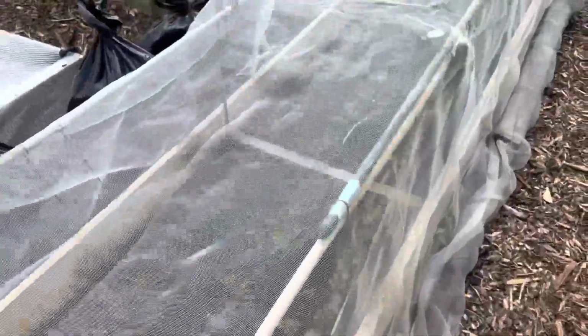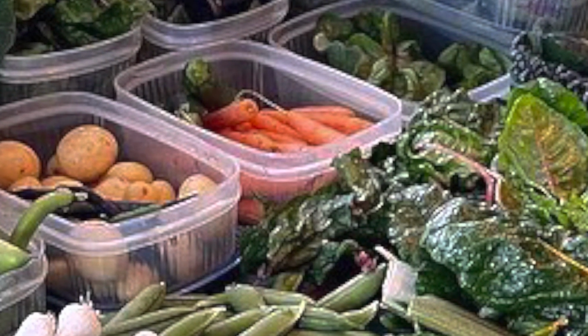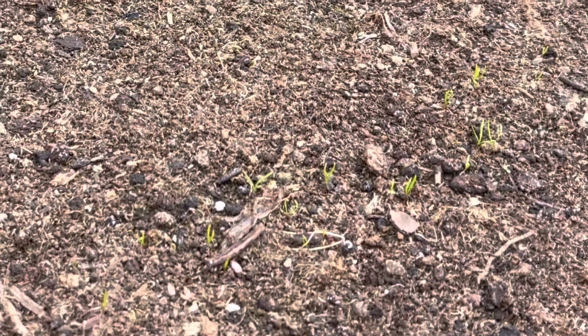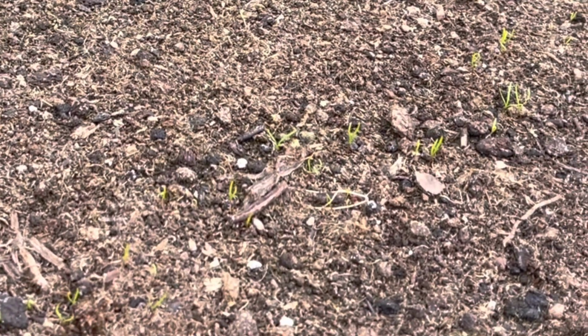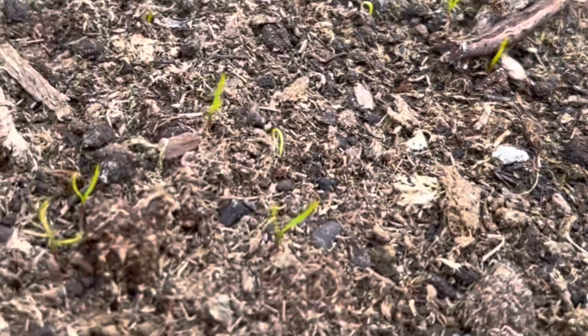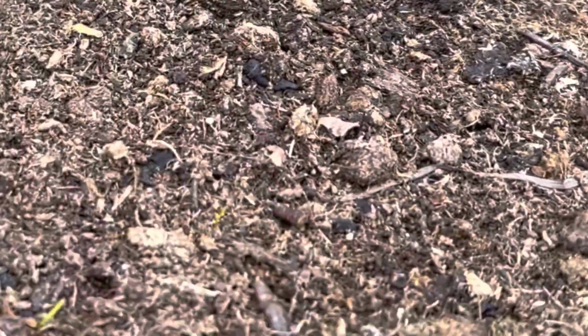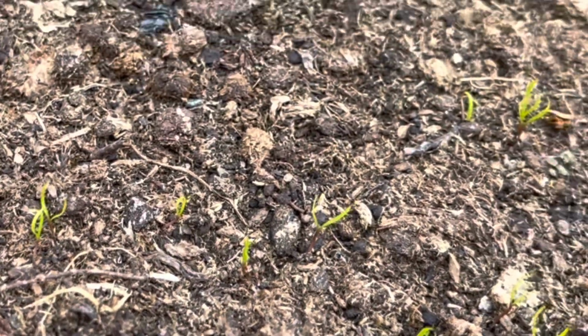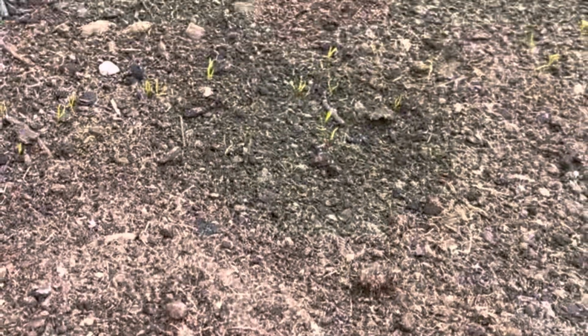The summer carrots are doing really nicely on the allotment. They're the early summer ones. Spring carrots we're harvesting now. These are the late summer snacking carrots in the back garden, and we've got snacking carrots on the allotment as well. So these are like little finger carrots, and their germination looks pretty good on those. I don't know if you can even see them, but I can see them. And then we've got about 1,000 main crop carrots, which are all germinated. We just weeded those and thinned those this morning.